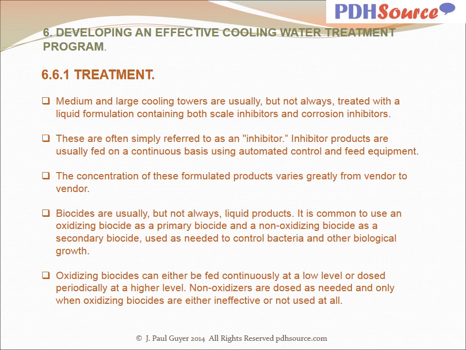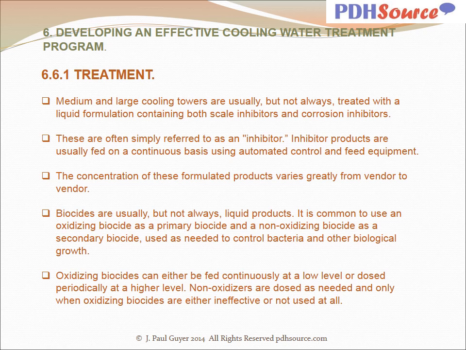Medium and large cooling towers are usually but not always treated with a liquid formulation containing both scale inhibitors and corrosion inhibitors. These are often simply referred to as inhibitors. Inhibitor products are usually fed on a continuous basis using automated control and feed equipment. The concentration of these formulated products varies greatly from vendor to vendor.